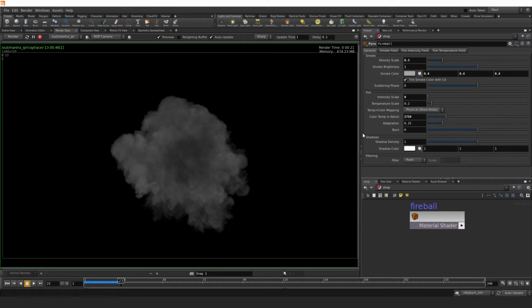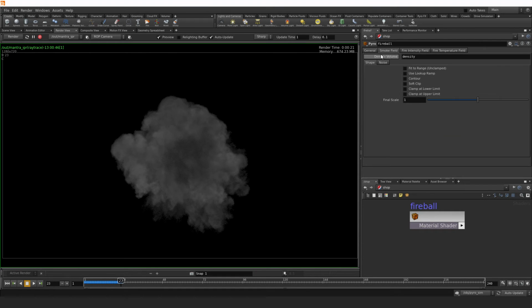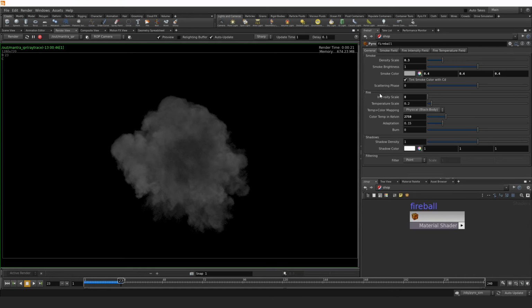That's all on one page. And then the things that you also had before, like all the remapping things for the various volume fields, those are all on their own tabs and are still all there, just identical tabs for each one of the fields. So that's the new Pyro shader. So hopefully this gives you a good idea of all the various ways you can do shading in Houdini 15.